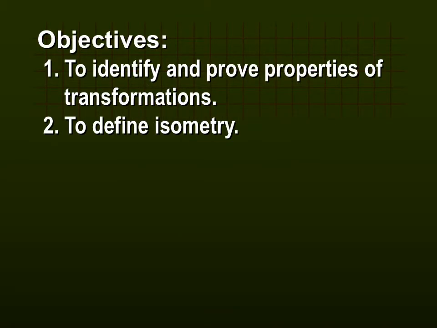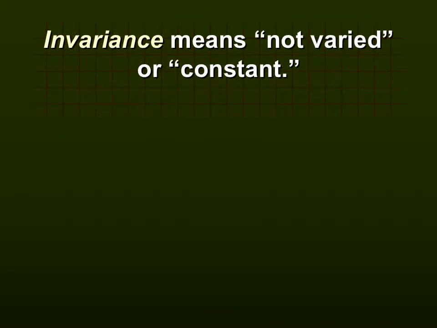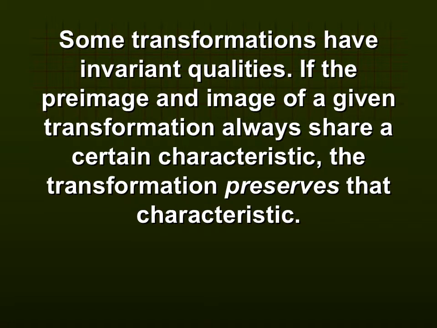About is, what does invariance mean? Well, to vary means to change. So invariance means not varied or not changed, which means constant. So some transformations have invariance qualities, which means that these transformations keep the image constant. If the preimage and the image of a given transformation share certain characteristics, then the transformation preserves that characteristic.